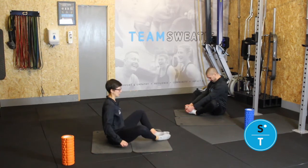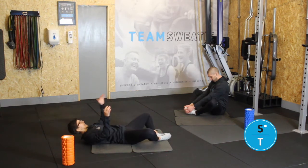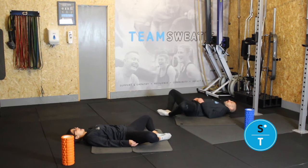We're going to keep this theme, so you're going to still keep your feet together. What you're going to do from here is you're going to lay yourself back. So this might feel a little bit tight in the hips, but if you can just relax into the pose, it will start to loosen up.